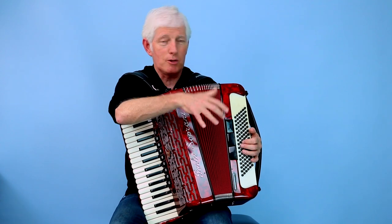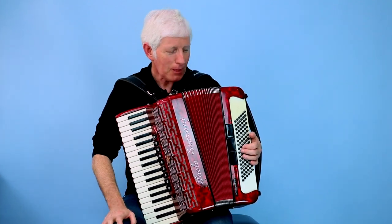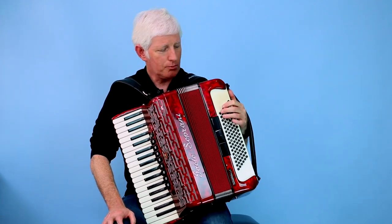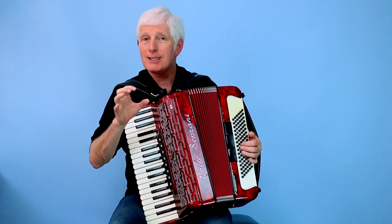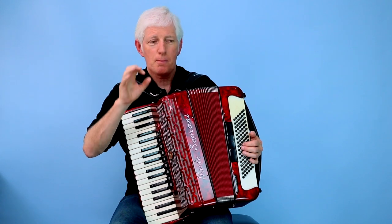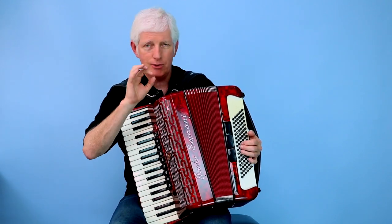Because you have to learn this blind, remember. I tried to look in the mirror when I was learning, but it was putting me off, so I just learned the spacings. Anyway, as we get into playing it, I just put my bellows in. I'm going to play it now. And one thing I will ask you as you play this is to try and keep the basses very short and precise, not making mistakes. I'm going to play it here, and then I'll come back and explain it.